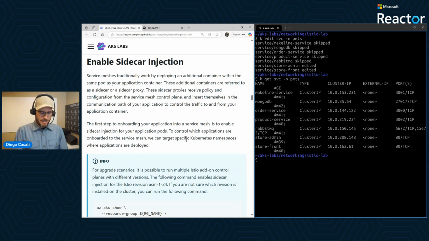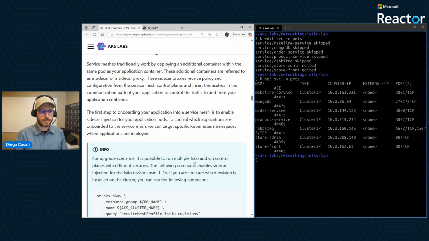What I want to talk to you about now is this. Traditionally, when we have to enable a service mesh, you would have to have a separate container here, right? These containers are typically called a proxy or the sidecar pattern. That's a very common terminology. They will then get a policy, which is like a secure policy, that will allow your applications to communicate with one another.